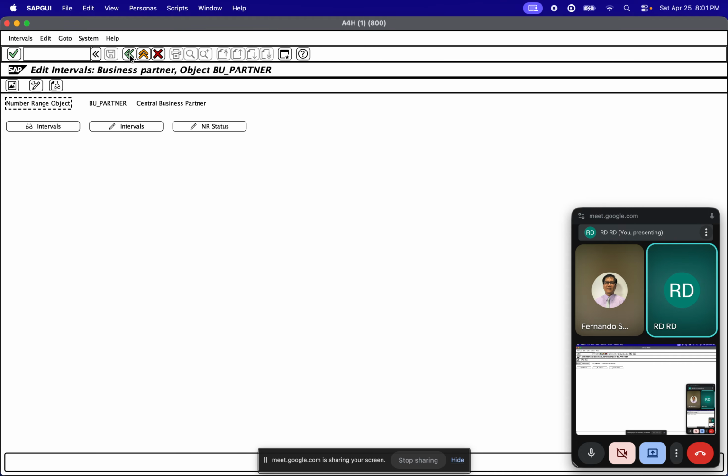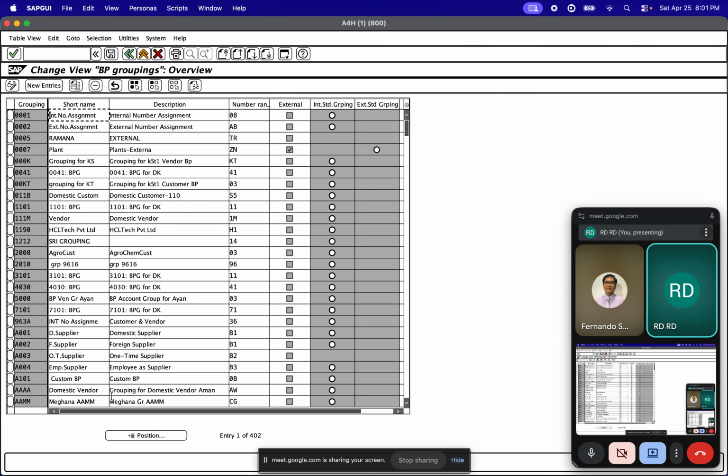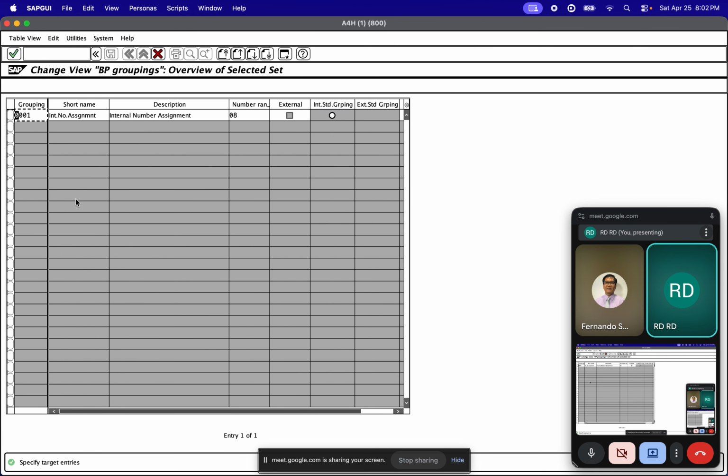So now I can create my own BP grouping. I'm just copying from the existing one and putting the same number. It is the domestic vendor, domestic DSV.